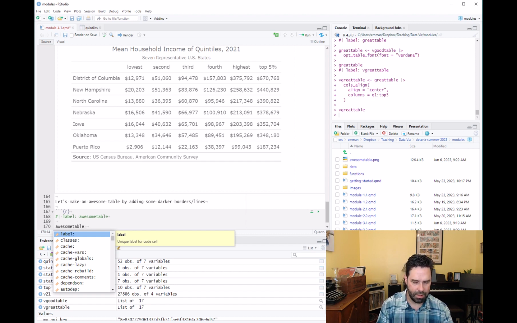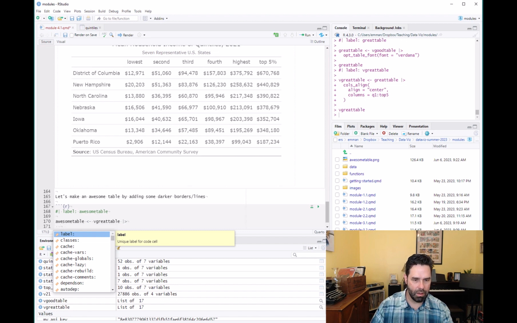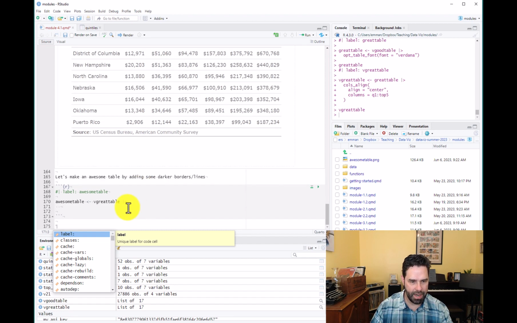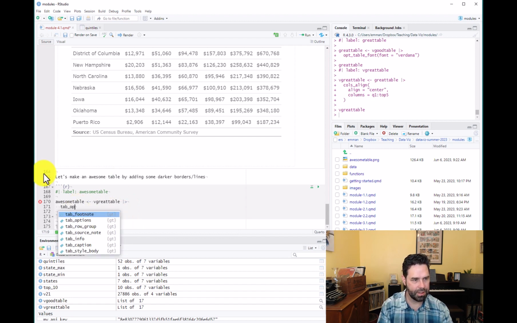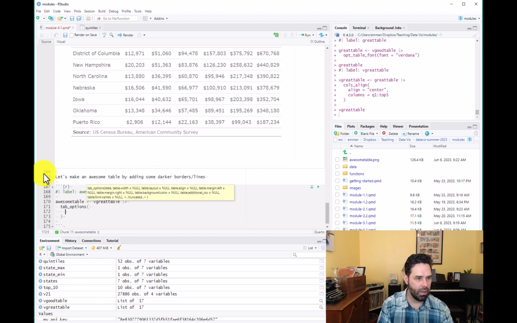And we will base it on our very great table. And what we're going to call here is tab_options. We're going to have a lot of different arguments here.